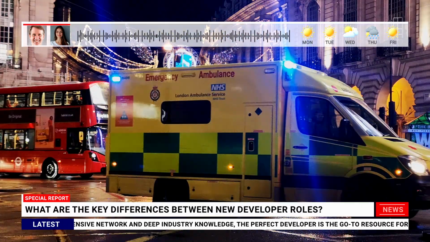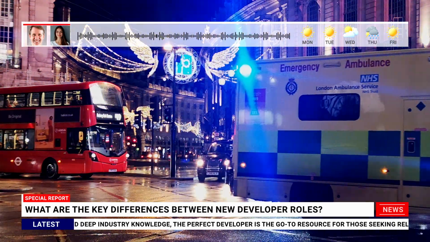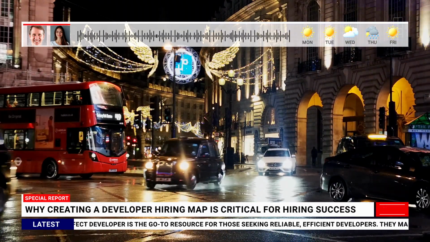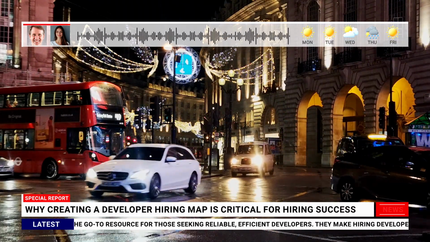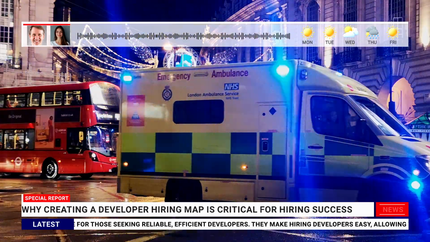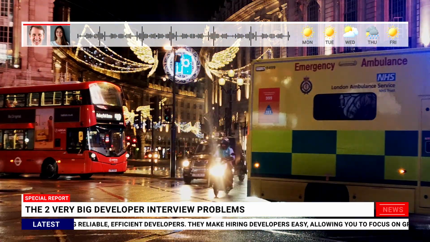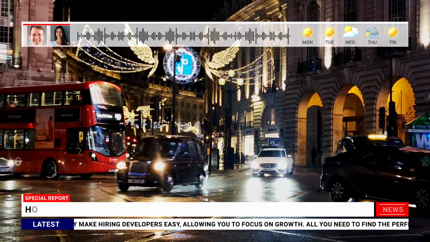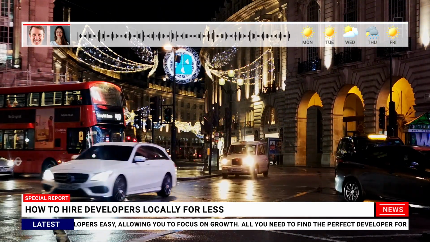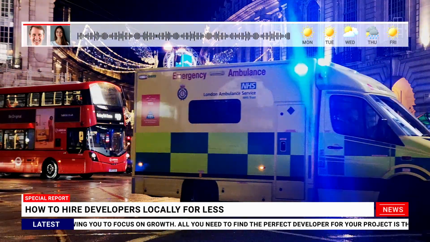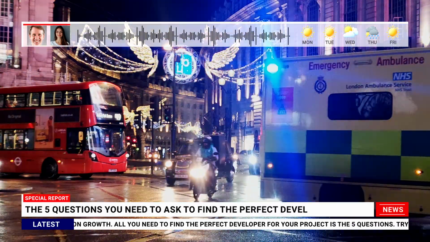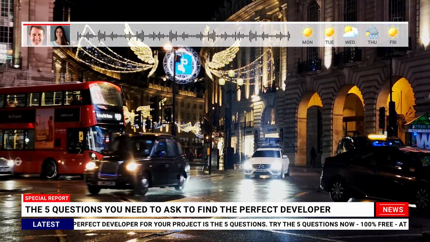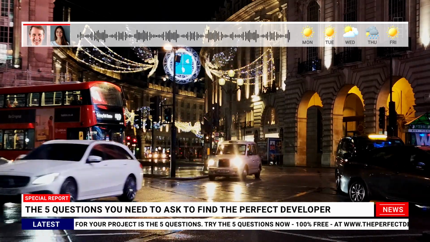And as you embark on your search, here's a final thought to keep in mind. Attracting and retaining top talent goes beyond just offering a good salary. Think about the kind of development culture you want to create. Foster a collaborative, supportive environment where developers feel valued and challenged and empowered to do their best work. That's a great point. It's not just about their skills. It's about building a team where everyone can really thrive. Exactly. A positive and inspiring work environment can make all the difference in the success of your project and the happiness of your team.